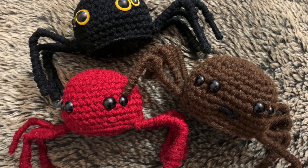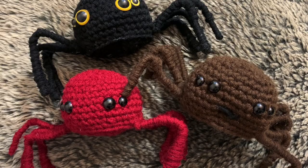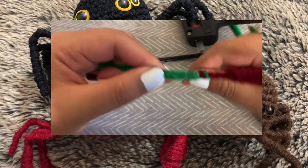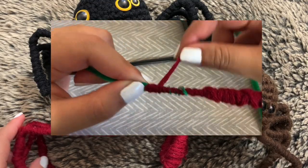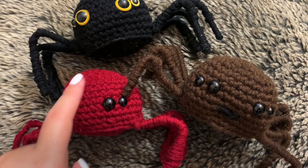Hey everyone, in today's Halloween tutorial I'll be showing you how to crochet a spider. This was requested from one of my other Halloween tutorials — your YouTube name is Big Painter, I hope I did you justice. This was one of the hardest Halloween projects I've made because of the spider's arms. I did use pipe cleaners, wrapped yarn around them, and inserted them inside. This project is a little messier because you'll need a hot glue gun and do some trimming, but other than that the base of the spider is easy to create.